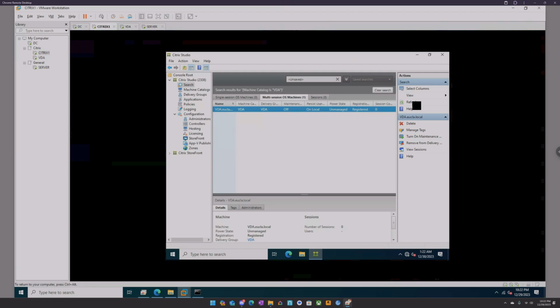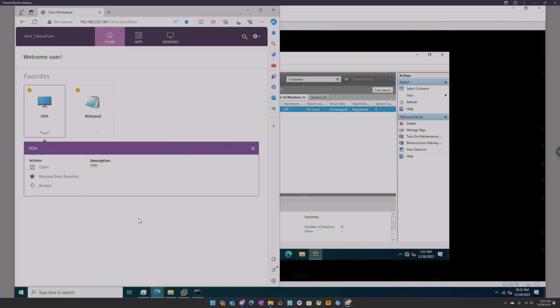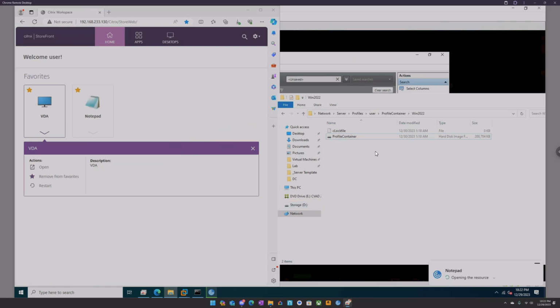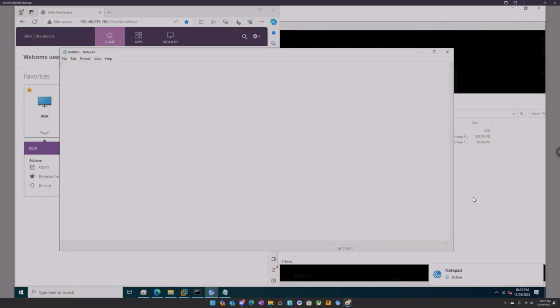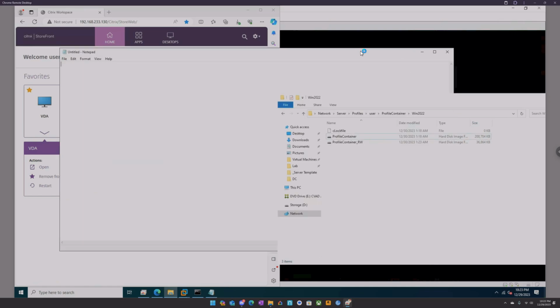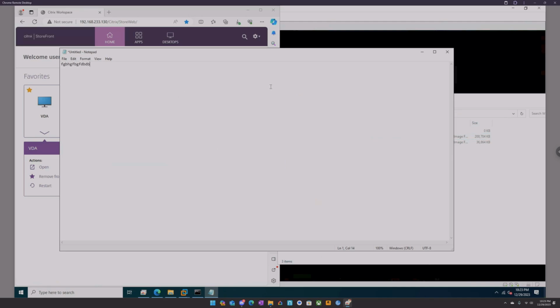Oh, got a minute. All right, it's registered. Let's try it one more time. Let's just try opening an app. Again, with just the app, it should do the same thing. Yep, read write disk. We got Notepad to open. We can type. All right, look at that.